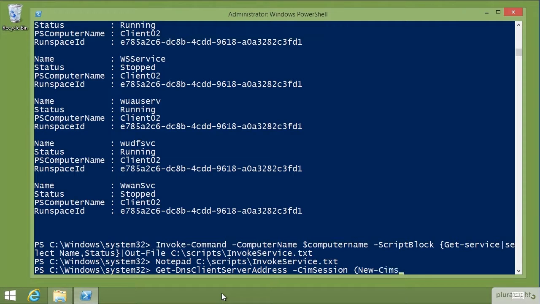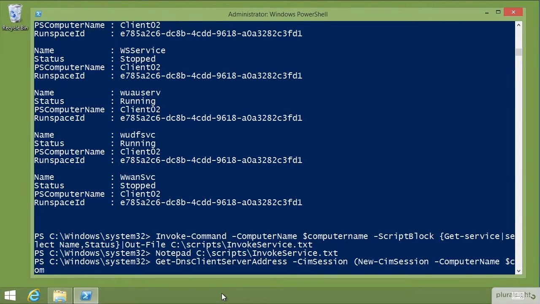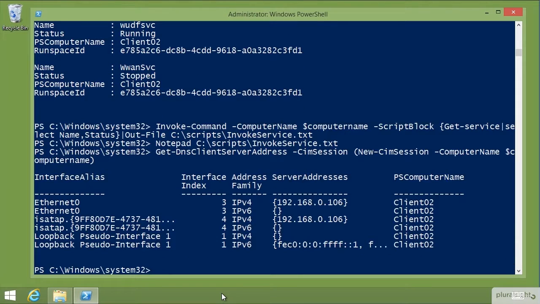So I can do New-CimSession, I'll put in the computer name, use our variable here, and then enter. So there we go. That brings us back all of the information of what our DNS servers are on that remote machine. As we see the PS computer name, we see that that's on Client2. So that's a way that we can use CIM sessions as well to get that remote information. So hopefully that provided you a lot of different tools for remoting with PowerShell.